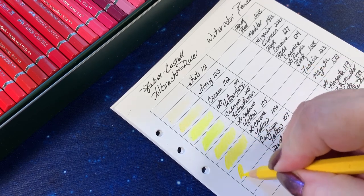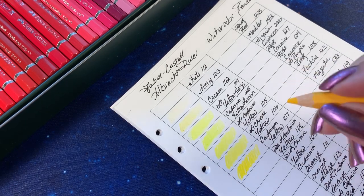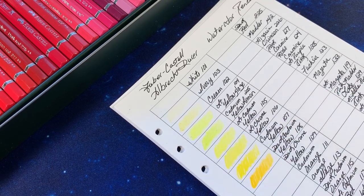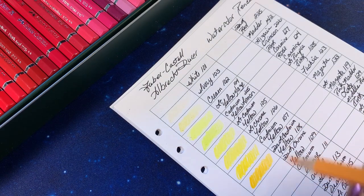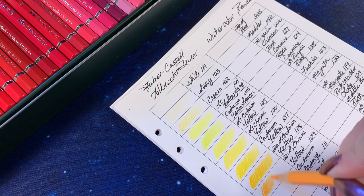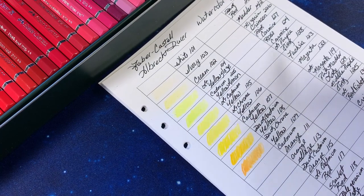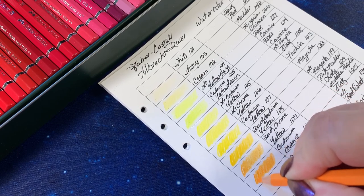Cadmium yellow. If you notice, we have a lot of yellows. A dark cadmium yellow. I'm just using the same pressure going all the way across. I'm only going to activate the first half. Dark chrome yellow. And the last one, so I don't have to move the paper too much, is going to be the cadmium orange. Okay.